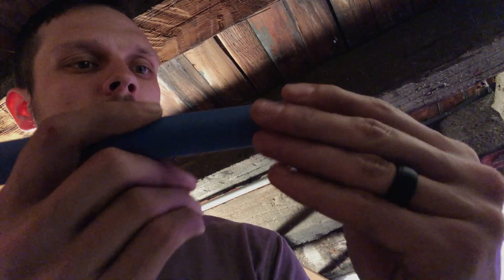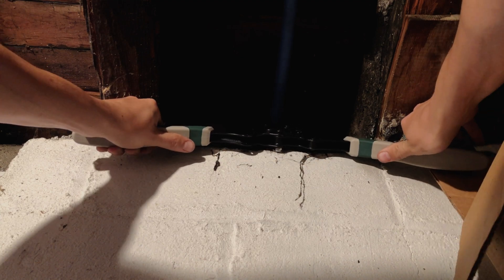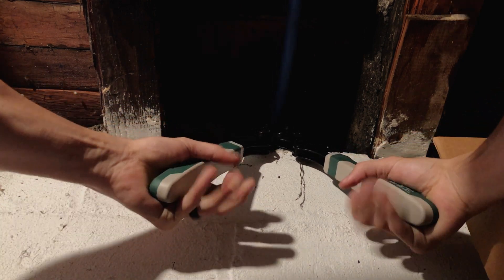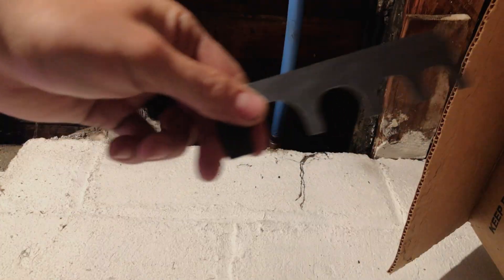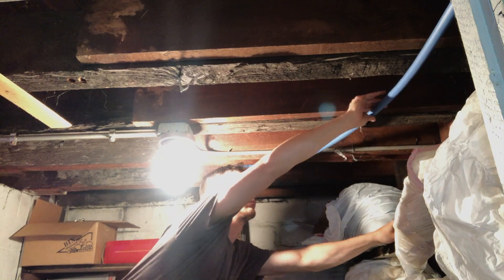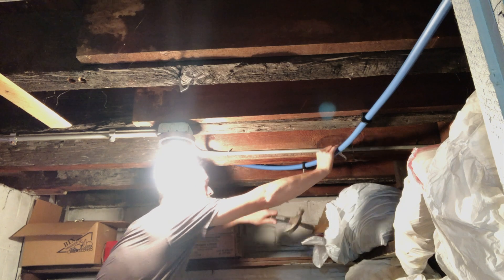Next we'll be sure to put the crimp ring over the pipe before we put it on the fitting. Once it's on the fitting we can push it down to the end. You don't want it right on the end of the pipe — you want a little bit of the pipe showing — and then we are ready to crimp it down. When you crimp the pipe you want to make sure that you are nice and square on it; you don't want a sideways crimp otherwise it might not hold water. When using crimp-style fittings like this, it comes with a gauge and we use that gauge to double-check that we have squeezed the crimping down enough all the way around the connection. When running PEX horizontally you should support it a minimum of every 32 inches; when running vertically, every four to six feet.